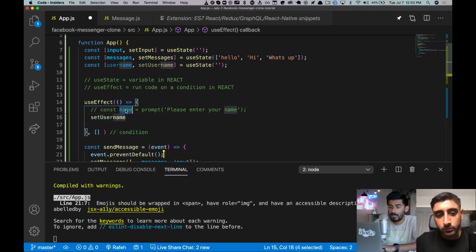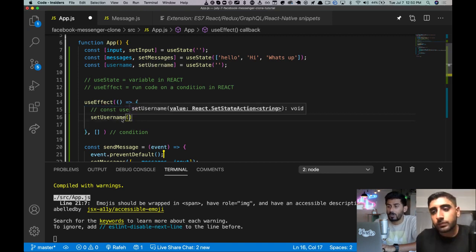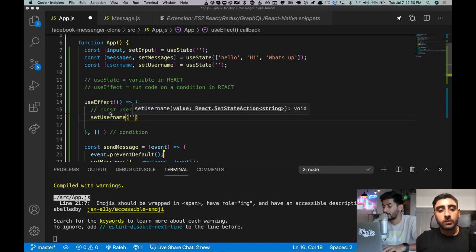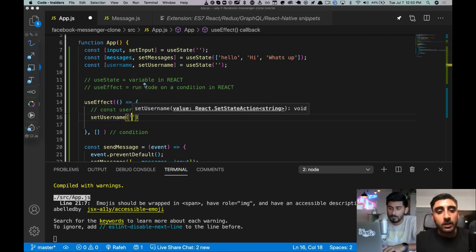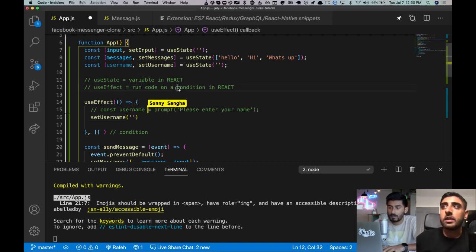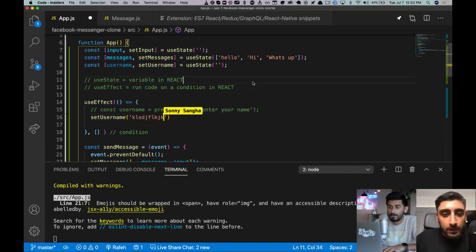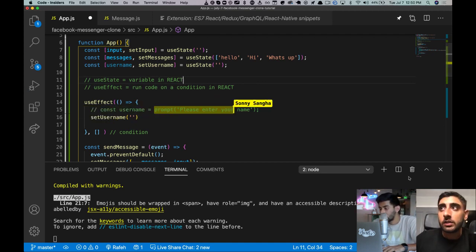Let's make it extremely clear. So username, you're going to do set username, and it's like a function, and you call it, and then this is whatever the new username is. You can take over from here, Sonny. That's perfect. So in this case, this is where we'd put the string for the username. But what we can actually do is replace that with a functional piece of code.